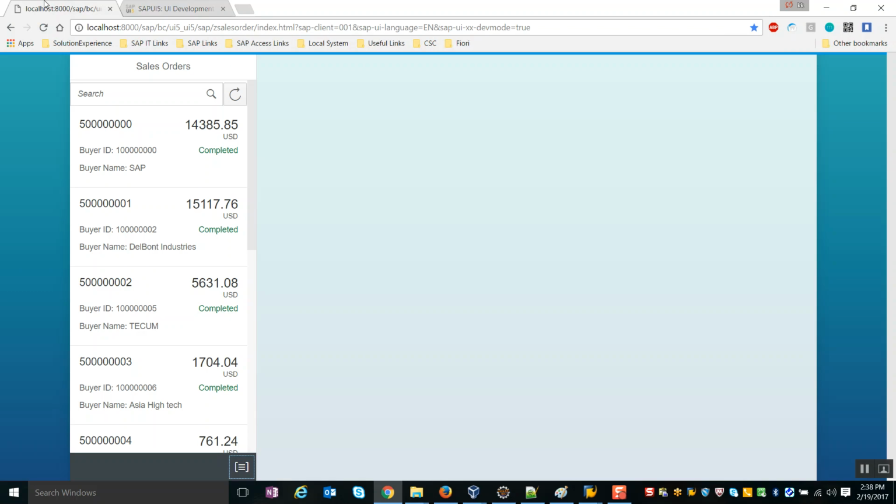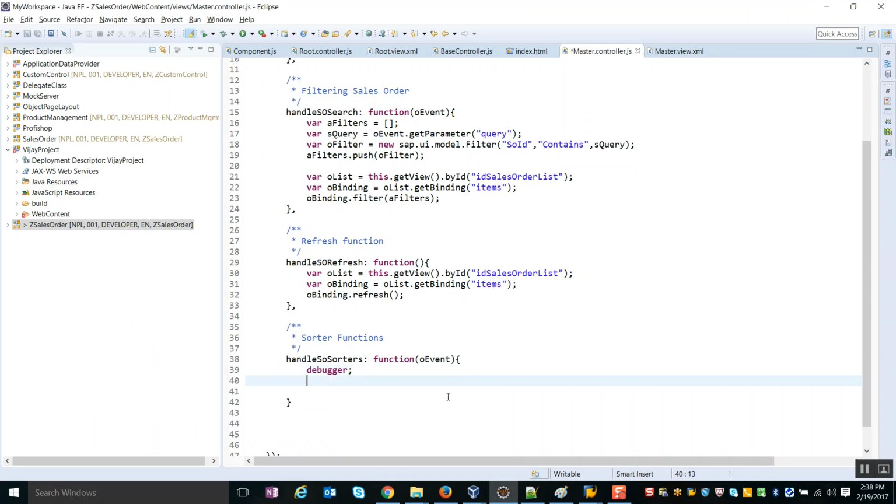Whenever I select this value, it is going to give me this event object indicating what the selected values are. Now I already know that the parameter name would be selectedItem, which will give me the value of the item I select from the list. So I'm going to get it as variable oSelectedItem is equal to oEvent.getParameter, where I'm going to get this selectedItem, and based upon this item instance I'm going to get the key values.